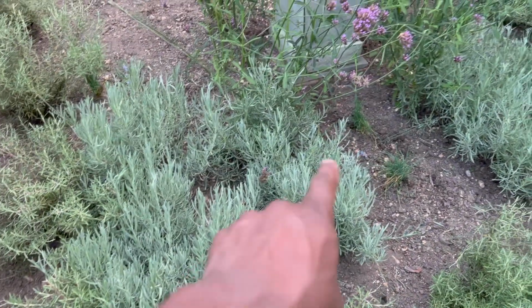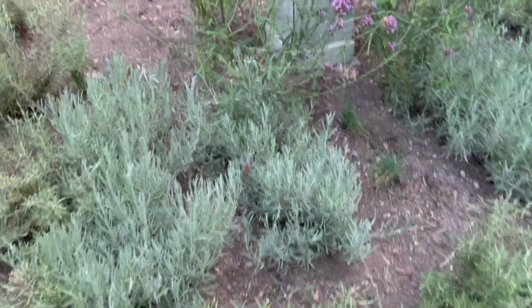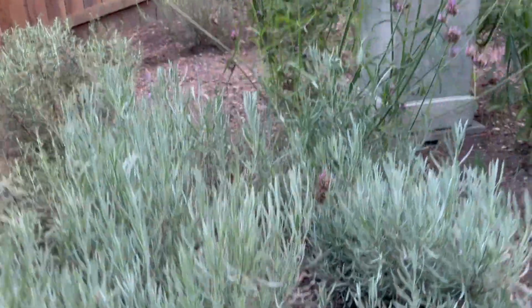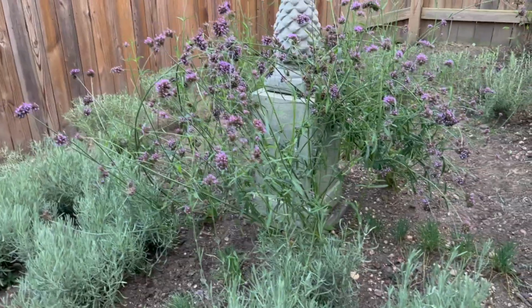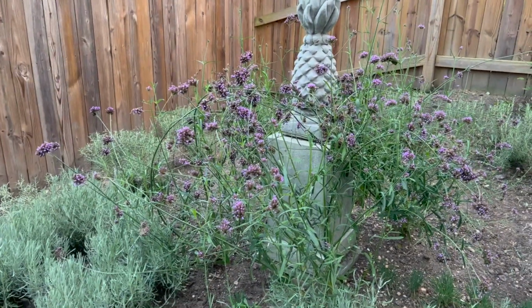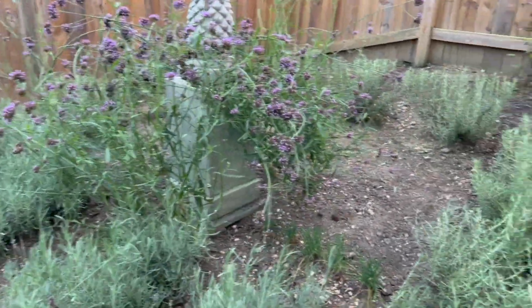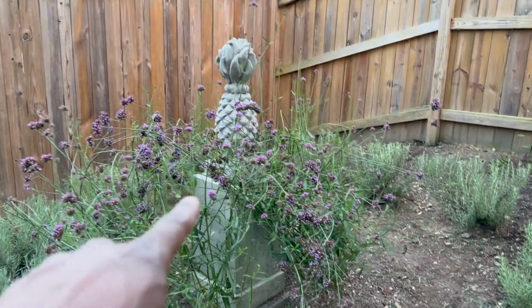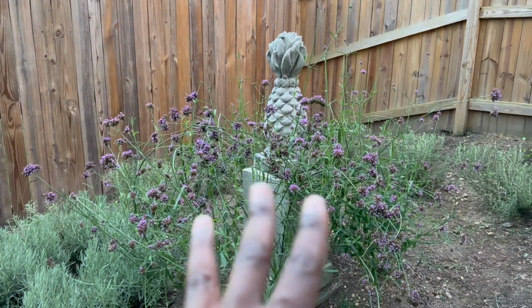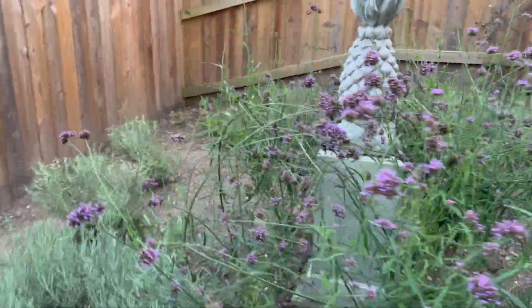As you can tell, the lavender, which is a lighter color in the middle, has been trimmed back. See that? I decided to leave the Verbena bonariensis untrimmed because I kind of like that wild look. I will change out that ornament, that pineapple ornament, and put an urn, which you guys will see shortly in another video.